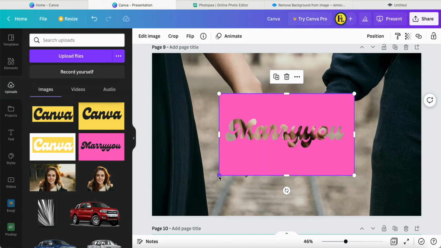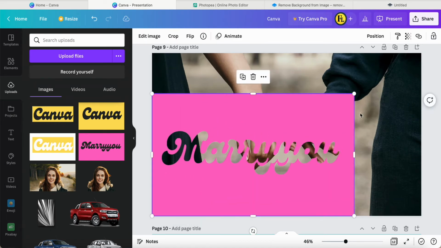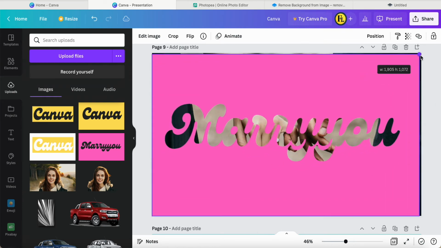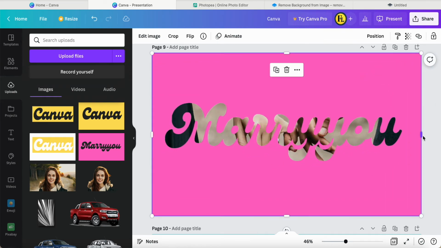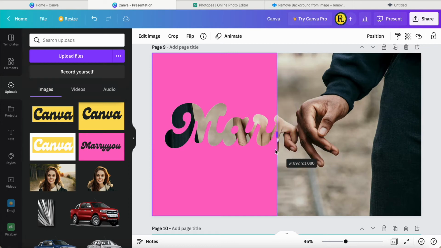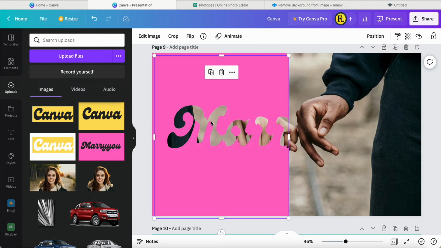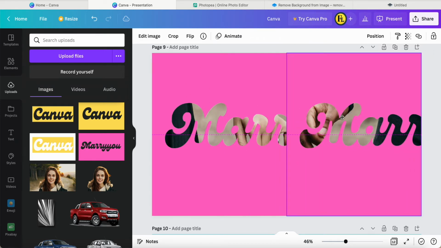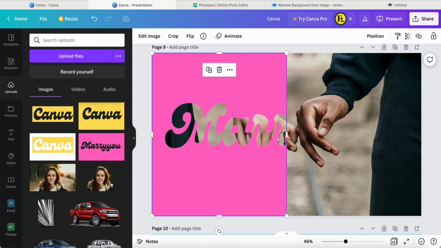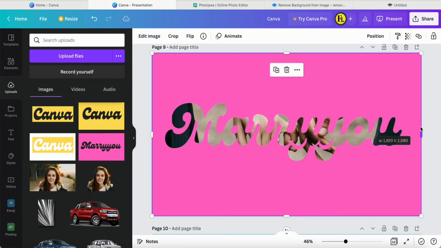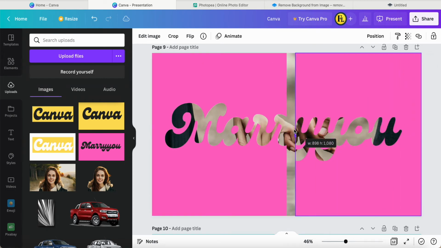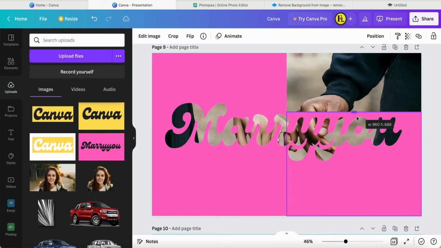Then this text, remove the text, becoming holo text, fully cover like this. Then I make this picture become half from here, duplicate, same like this. Sorry about that, this one must be like this as well.